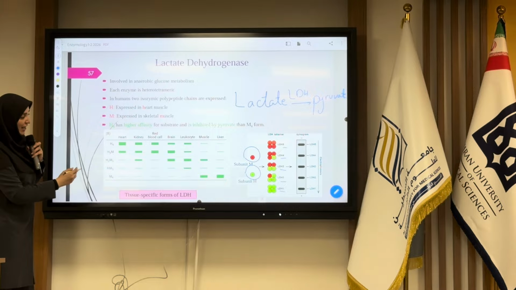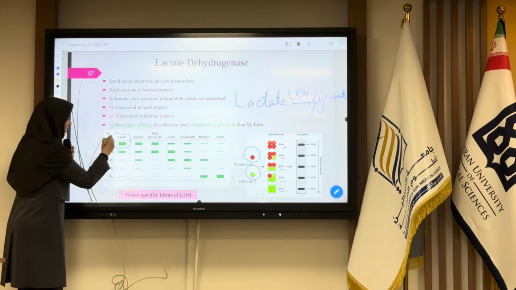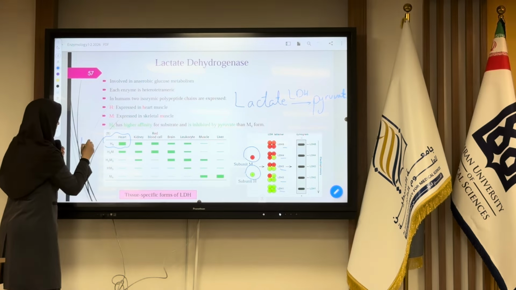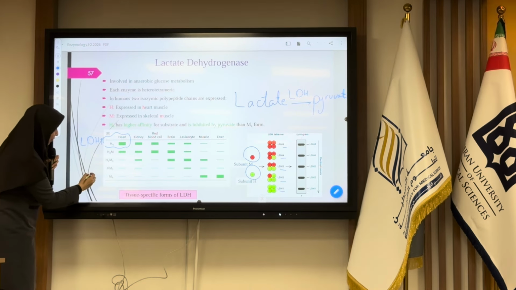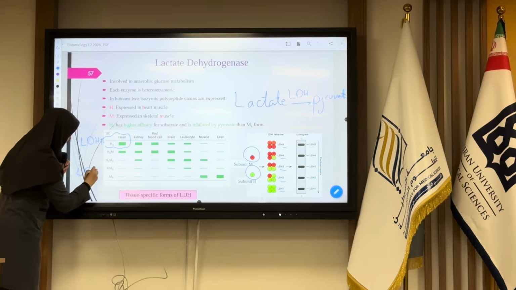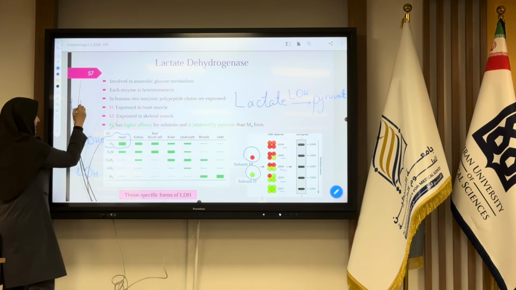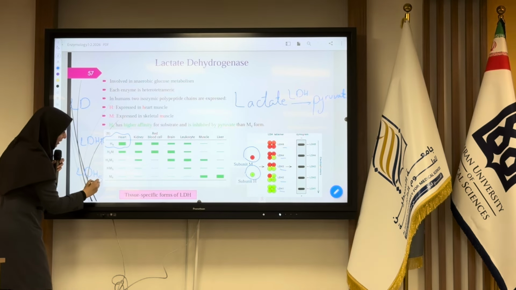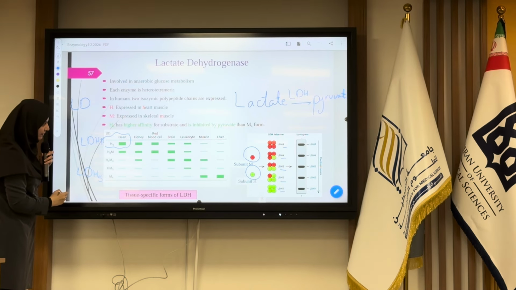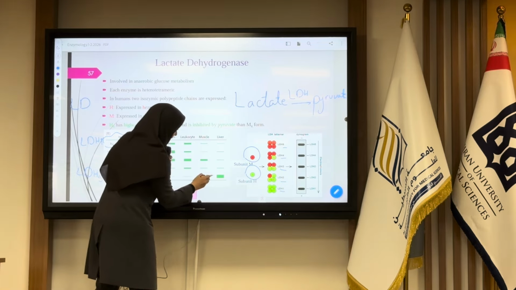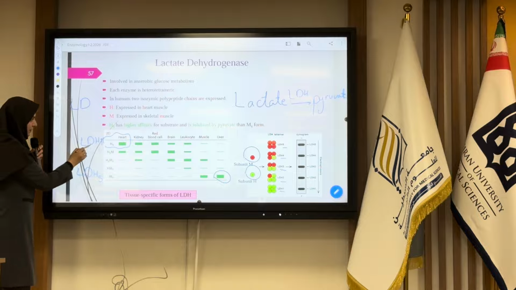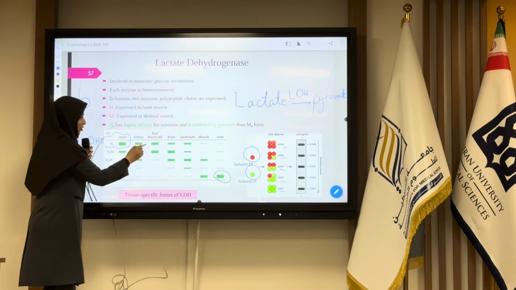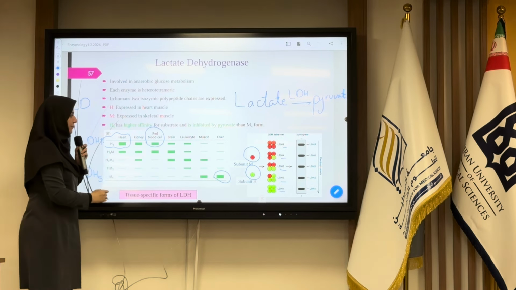For example, H4 is found in which organ? Most of them originate from the heart. So, for example, lactate dehydrogenase 1, and for example, lactate dehydrogenase 5, sometimes represented as LD. Okay? Lactate dehydrogenase 5, where can I find it? Especially, for example, liver. What about number 1? Heart and especially RBCs. Okay?